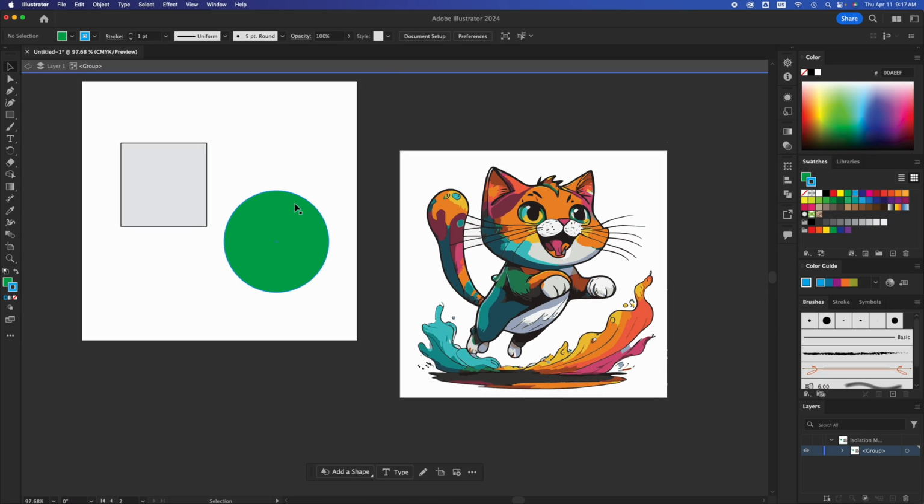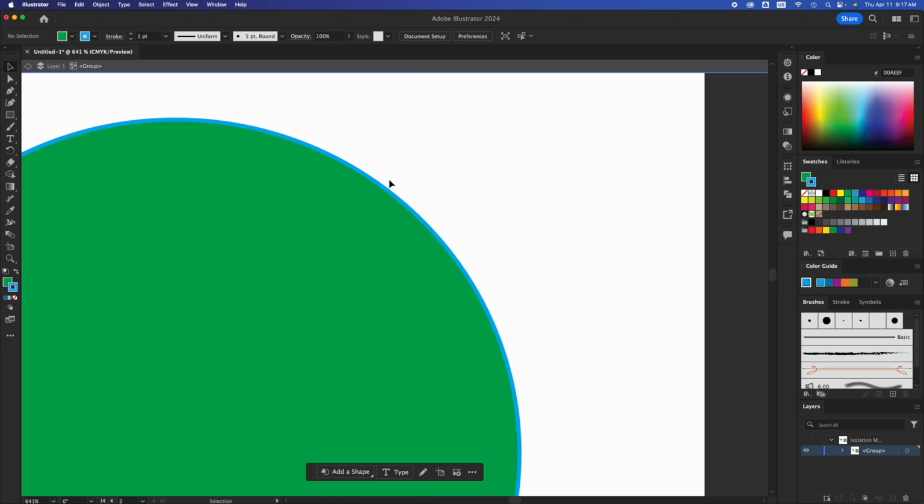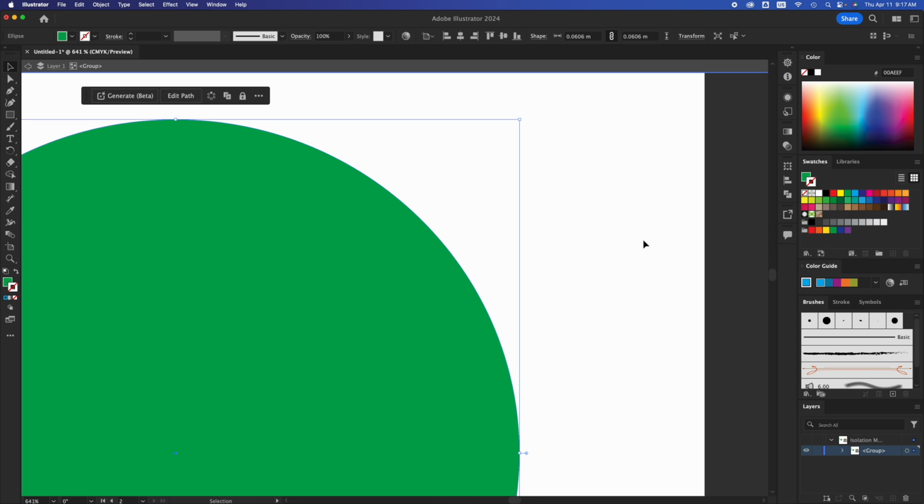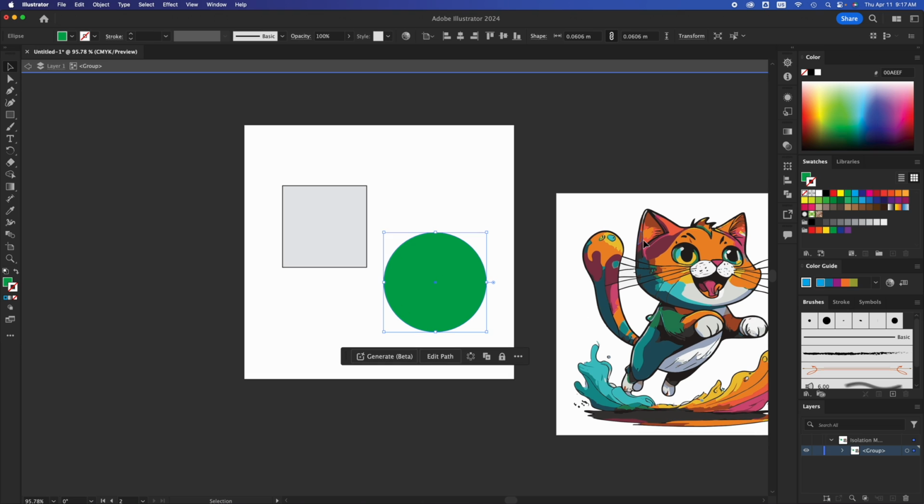So let me just zoom in a little bit. You guys can see that outline, that's blue at the moment. Anytime you guys want to take out an outline, obviously click on it. And on the left hand side, just click here, and no more outline. Okay, so we went over that stuff on our other episode.